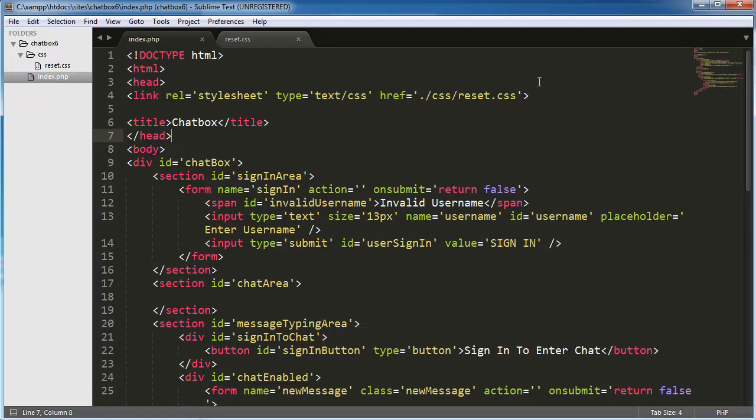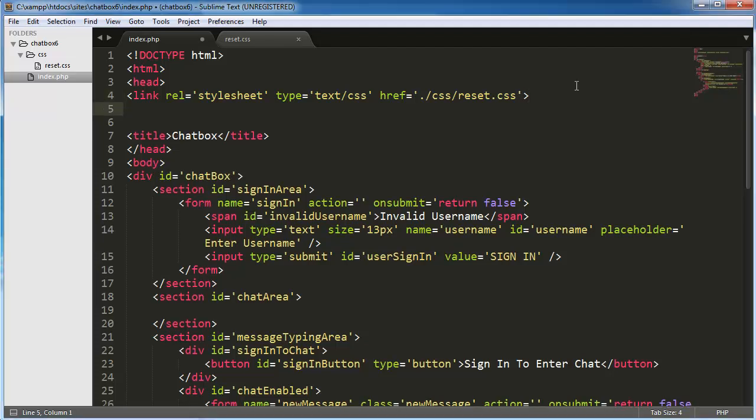And now we're going to create another CSS file that's going to give the basic structure for the chat box. So I'm going to create another line, another link tag, called global.css.